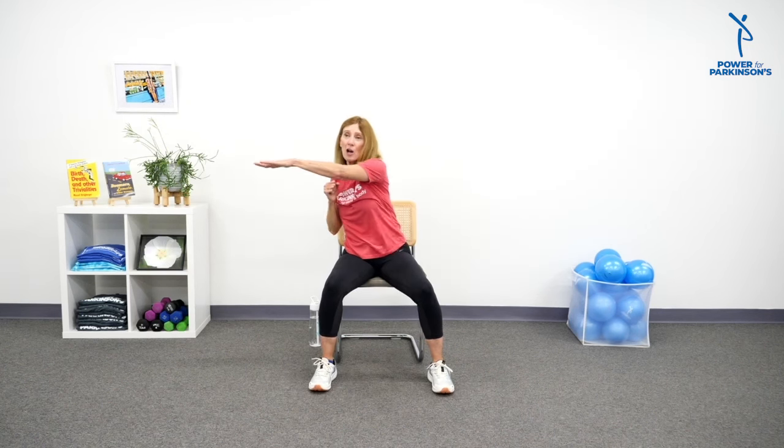1, 2, 3, 4. Right arm across. 1, 2, 3, 4. Left arm punch up. 1, 2, 3, 4. Right arm across. 1, 2, 3, 4. Left arm punch up.